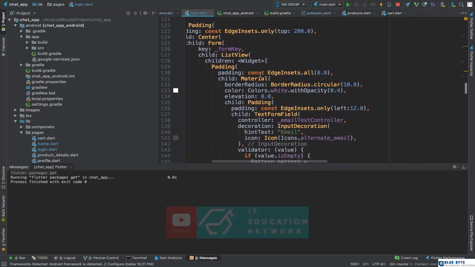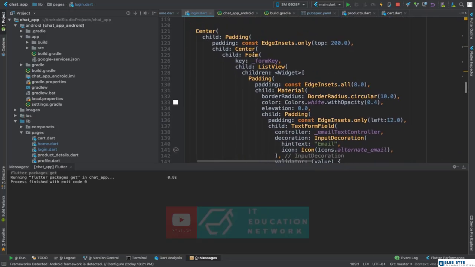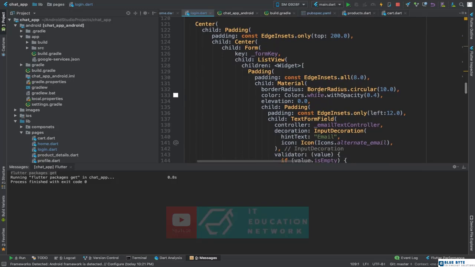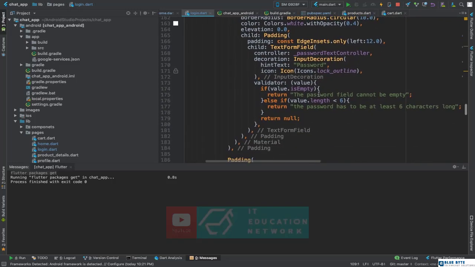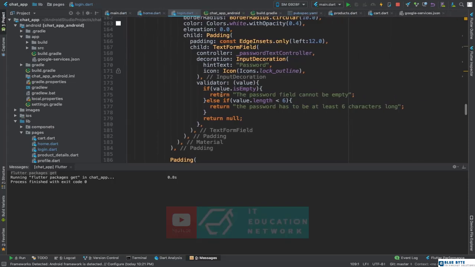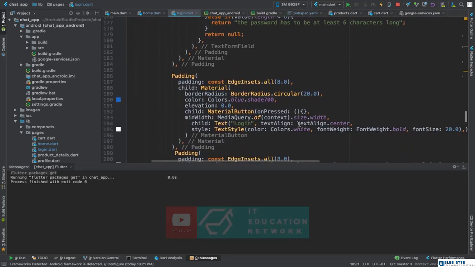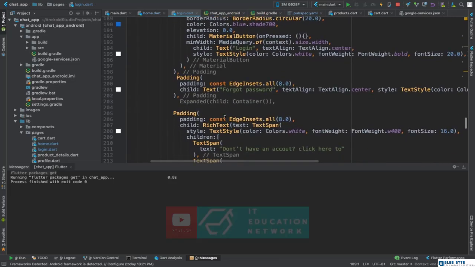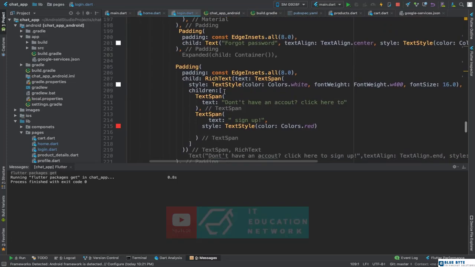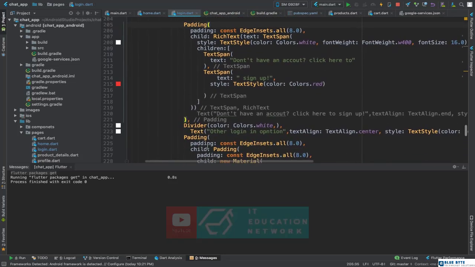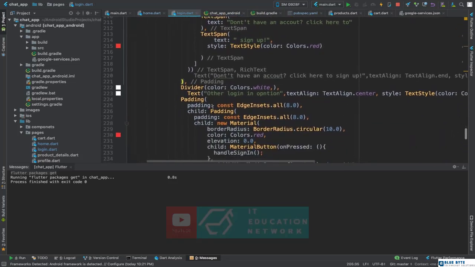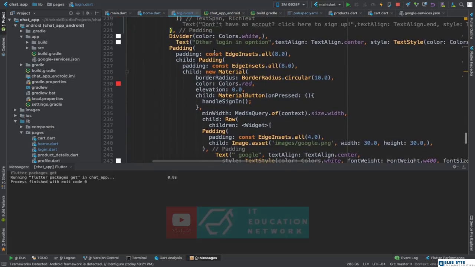And the second thing I did, if you remember, this was a column inside of the form, your form key column, and here now we are using a list view, and changed it to list view. You need to do that. And finally, I want to remove the Google sign-in option. I mean, it was good to learn it, and maybe we'll use it afterwards on other projects, but here it is not super important, so I will just remove that from now on, and we'll see what happens afterwards. But for now, let's just remove the Google sign-in option.